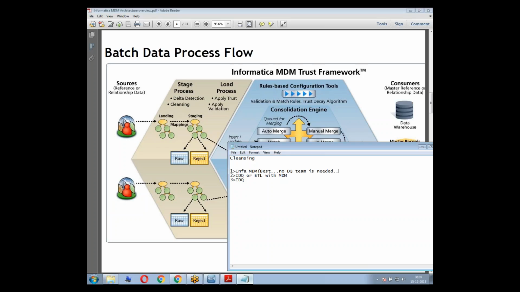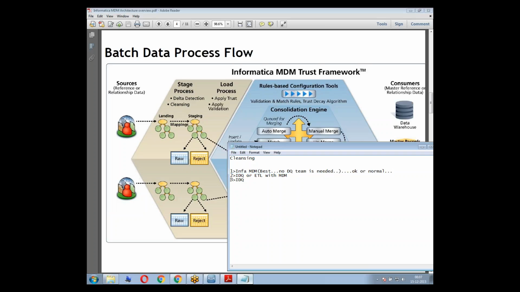It is preferred as long as the data quality is normal. For example, if the data quality is okay, slight, not really bad, then you can use this option.